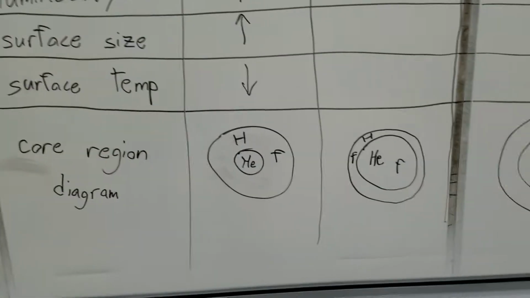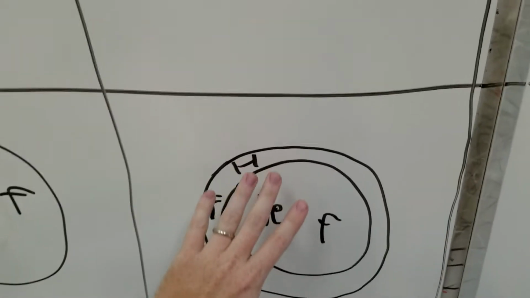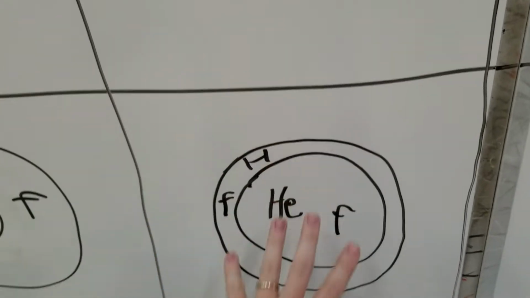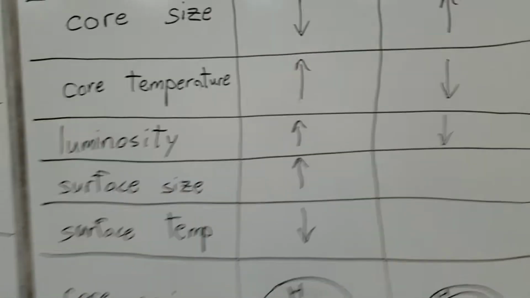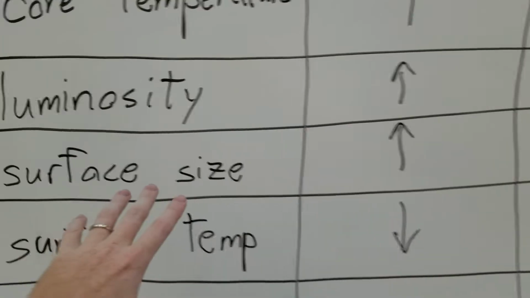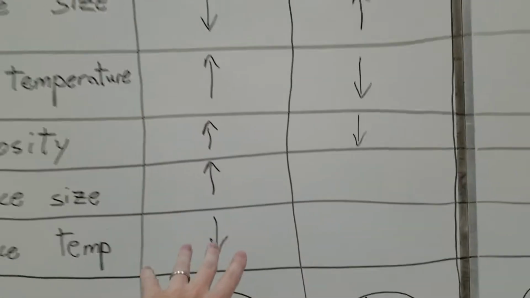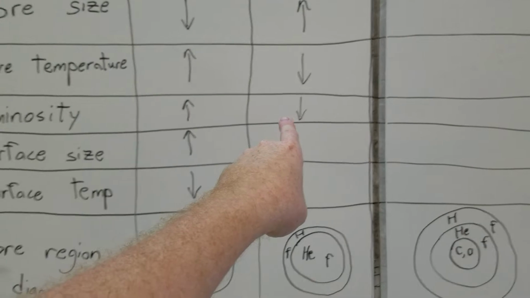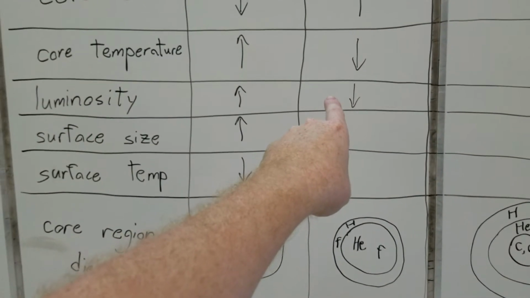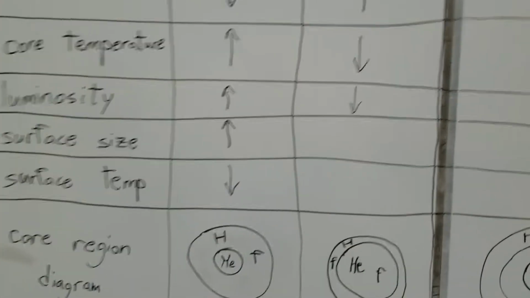That means, though, that even though we now have two different things that are fusing, because it's fusing at a much lower temperature, it's actually going to produce less light than before. That means that the luminosity will go down as well. Okay. But if you remember, the reason that the surface grew during the red giant stage is because of the extra light coming out of the core. If we just lowered the amount of light coming out of the core, that means nothing's pushing the rest of the star out anymore, and it's going to shrink back down almost as small as it was during the main sequence stage.